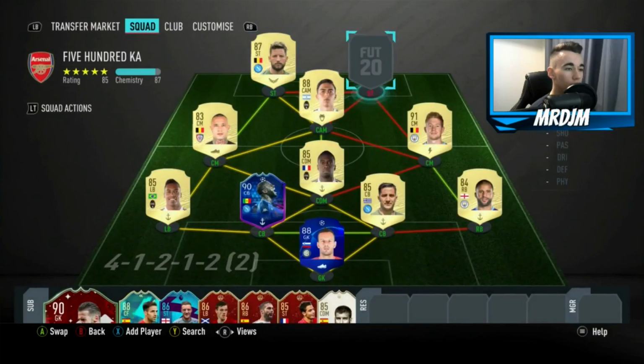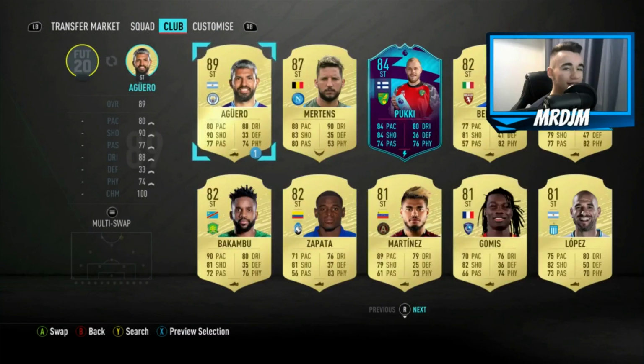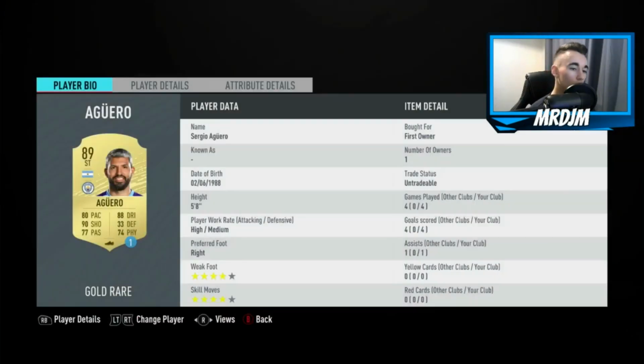So alongside him up front, we have got the 89 rated Sergio Aguero. Such a great striker on this game, really dangerous finisher. Give this guy half a chance and he'll stick it away for you. He's got a return of 4 goals in 4 matches and 1 assist for me, and I do really like Aguero, very good striker.